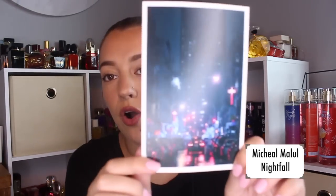And the perfume itself comes with this little card, and I really love it because one thing about me that I don't think I've ever shared, but I love lights, like city lights. Everybody in my life who knows me knows this, but it's always been my dream to live in a high rise and to just sit by the windows and look at all the buildings and all the little lights at night. It's so relaxing to me. And this card is exactly that, and I love it. And on the back, you get a little bit of a description of the scent, and here it is.